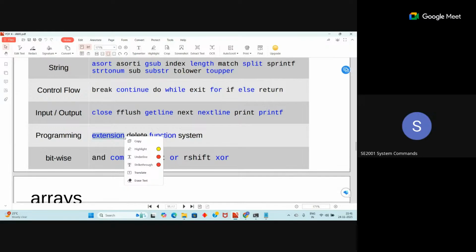Yeah, Python code you can include, or other shell scripts, like your bash script, you can use inside the awk script. You can write awk script by combining with your bash script, or you can write awk code by including a sed script. Other shell script features also you can extend in this, like that.